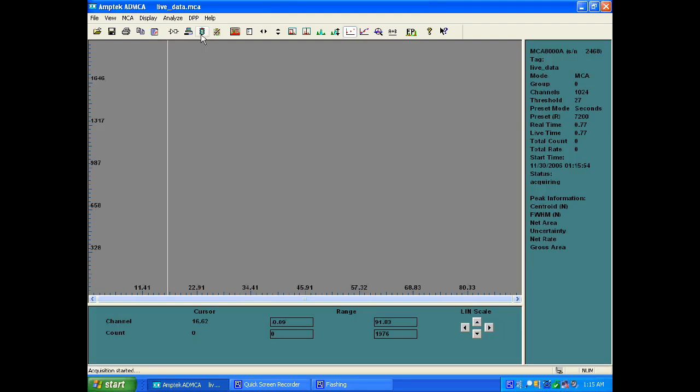Start acquisition. Here come the X-rays, and we have our 2 peaks right here. This gives us roughly around 1482, which is pretty good compared to the 1496, and the smaller one for the K beta at about 1662, which should be 1674. So we have confirmed that it is indeed yttrium.